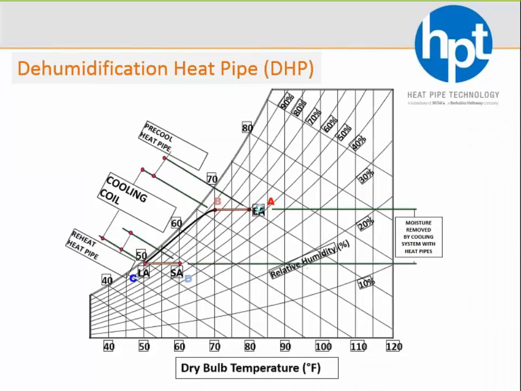Now, psychrometrically, you see this point A to B, which is our pre-cool heat pipe. So instead of your cooling coil starting at point A, now it is starting at point B. Your cooling coil is going to dehumidify that air and bring it down to 50, basically riding down the saturation line. And the energy you captured between points A and B is going to be transferred to points C and D in the form of reheat. So you've increased the dehumidification capability of your cooling coil, and you captured energy upstream and moved it downstream, affecting both sides of your system.